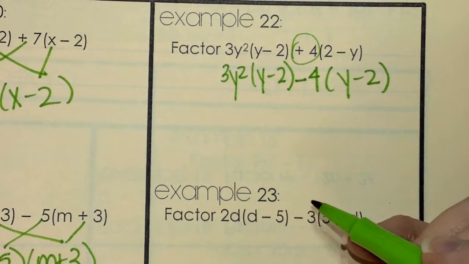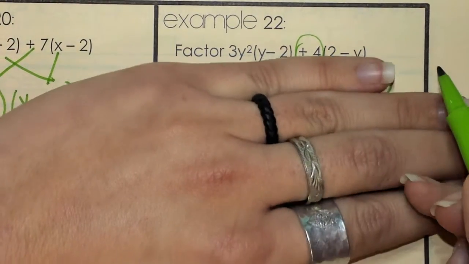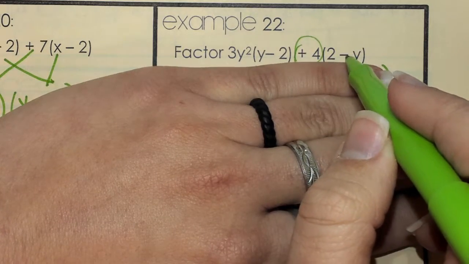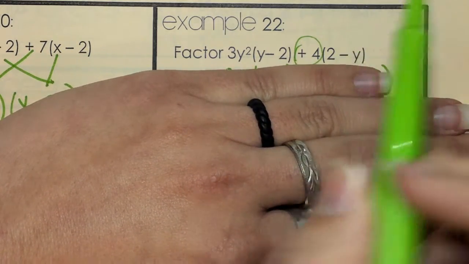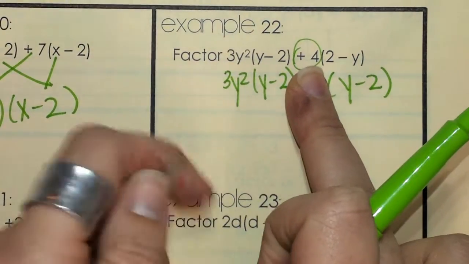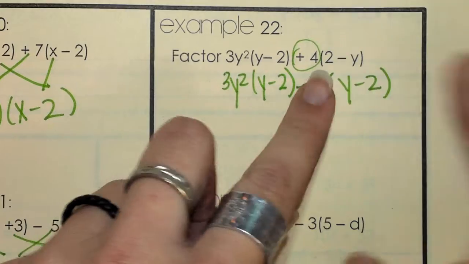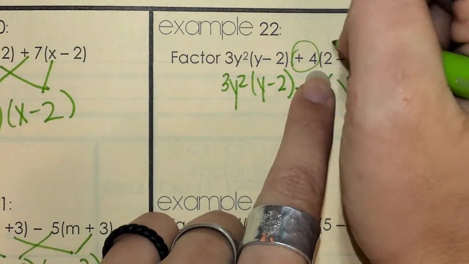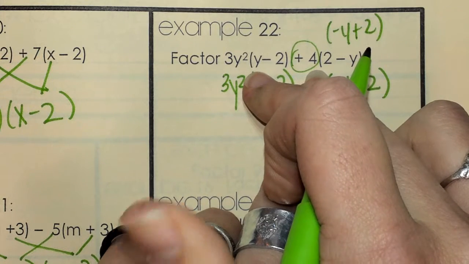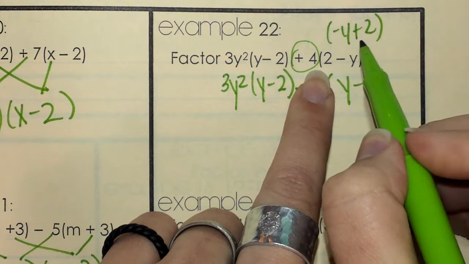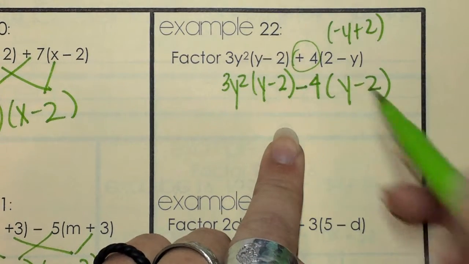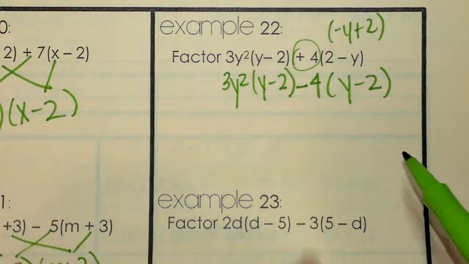I will, yeah. Alright, so what I did was I started with this, right? And I saw that these 2 parentheses were not the same thing. I want to make them the same thing. So then I rewrote everything except I didn't write my plus 4. And I rearranged this. So if I rearrange this without changing the signs, it'll be negative y plus 2. But that doesn't help me, does it? Because I need y minus 2. So I would have to change both of the signs here. If I change the signs here, I have to change the sign here. Okay. That's it. That's all I did.